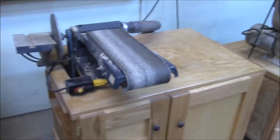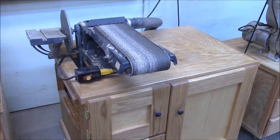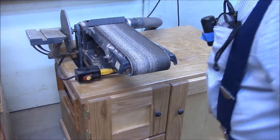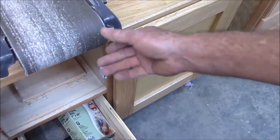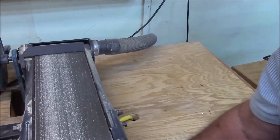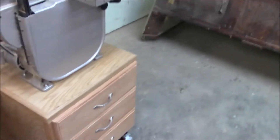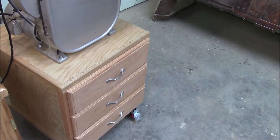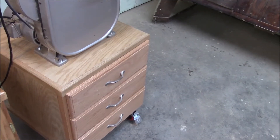Same thing with this — this is my large belt sander. This thing is powerful, little rock-your-world. It has built-in dust collection also. This first drawer right here is just access to the motor. Got a little file drawer down here that I keep backup belts in. And then the coup de grâce down here is the built-in dust collection. When I turn this thing on, it sucks the dust right into this little collection bin here. And the last piece of furniture we built was this little stand for the small bandsaw. Plenty of storage, high dollar wheels.